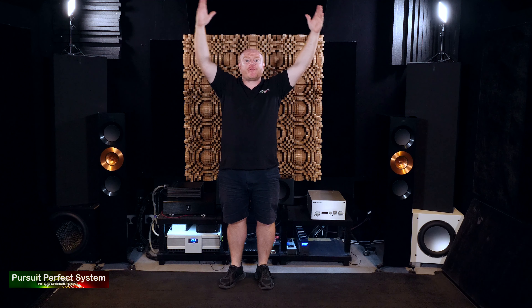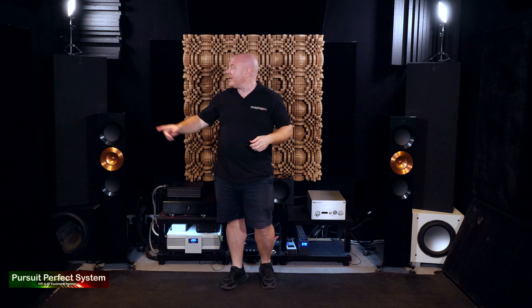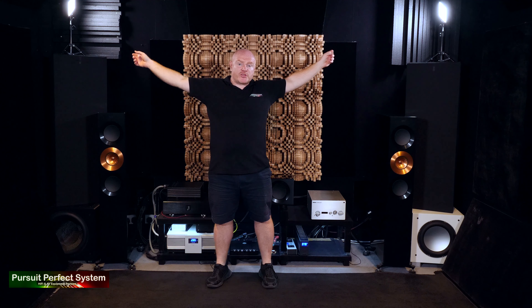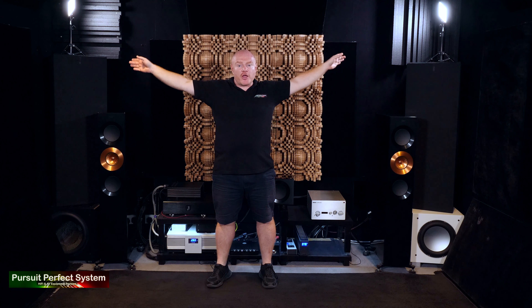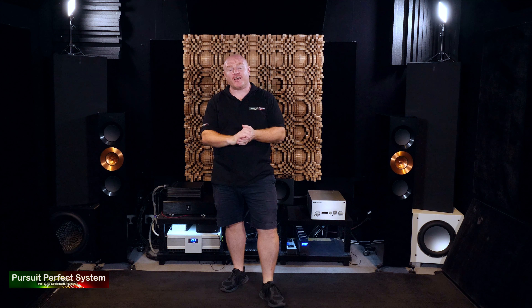Going on the ceiling is actually a lot easier than it initially appears if you want to use diffusion. And if you want to put absorption up — like up here, there are three absorption panels on the ceiling creating what's called an acoustic cloud — that's a little more work, but going on the ceiling is actually pretty easy. These products over here, called GIK Acoustics Versifusers, are really good products to use because they're made from a polystyrene type material. They're very light and you can actually just Velcro them to the ceiling — it doesn't get any easier than that.